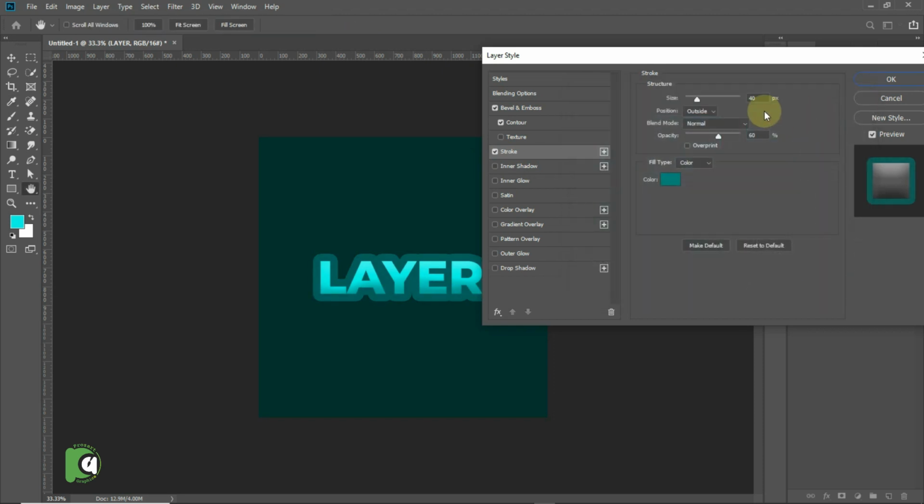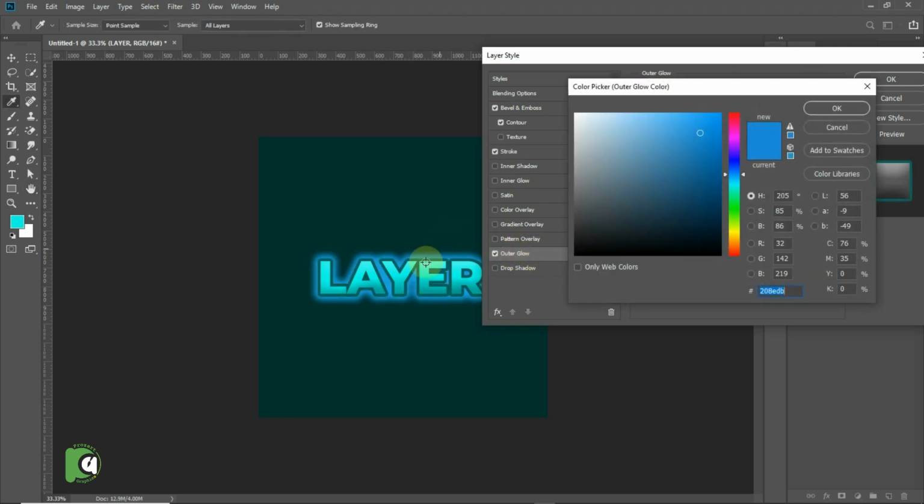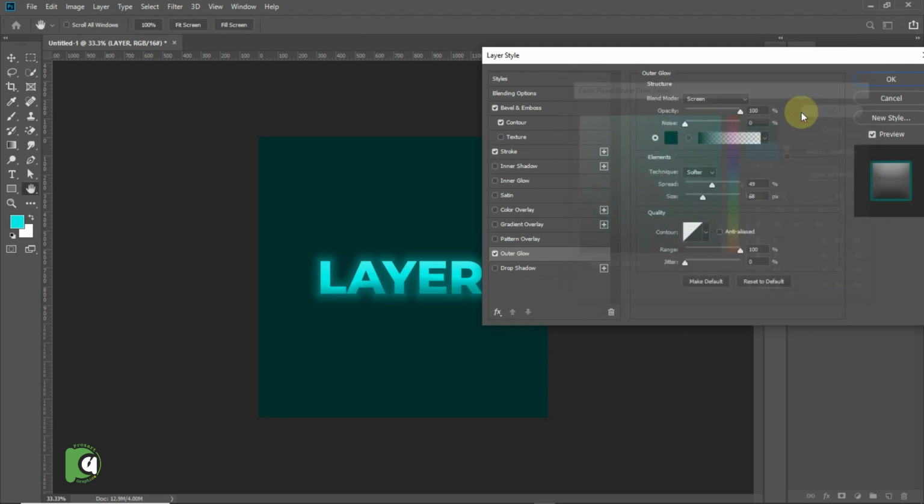You can reduce the size here, let's say reduce the size to 20, let's say 15. Okay, we have our stroke here. You can add your outer glow. Let's add our outer glow, something unique. Okay, we have our outer glow here.